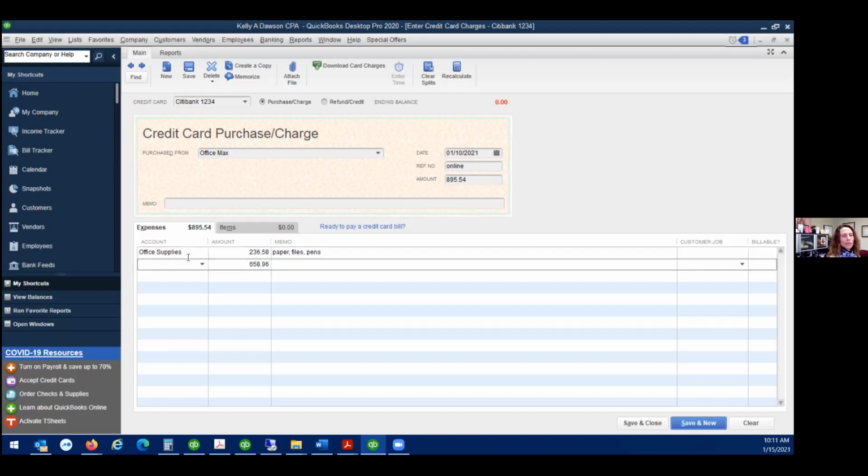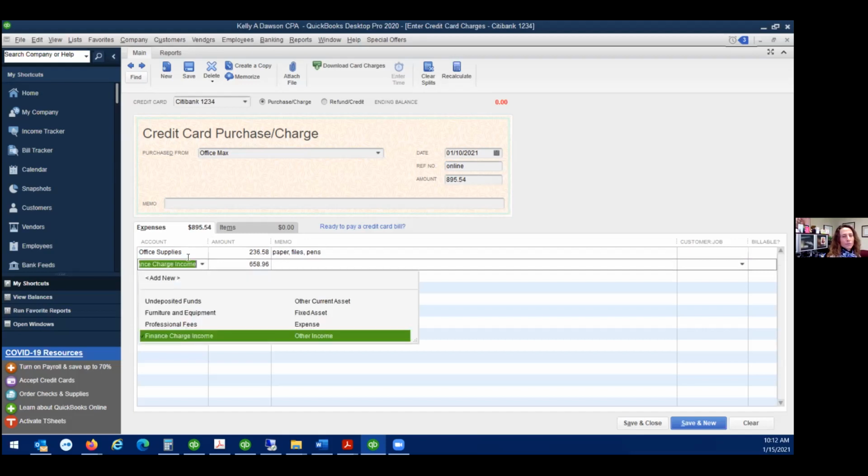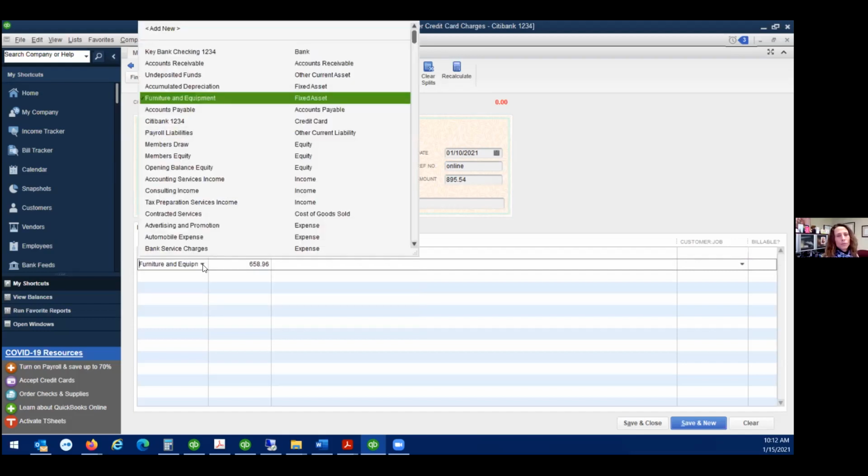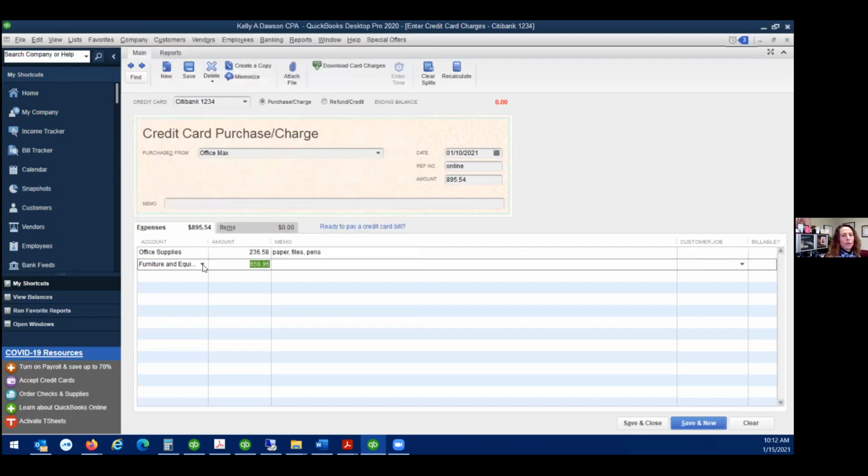And then I decided I needed a new desk for keeping track of the client files as they came in so we could have some organization. So I'm going to put it to furniture and equipment. So furniture and equipment, of course, is a fixed asset like I talked about before. And then I'm going to put in the description, desk for processing area.